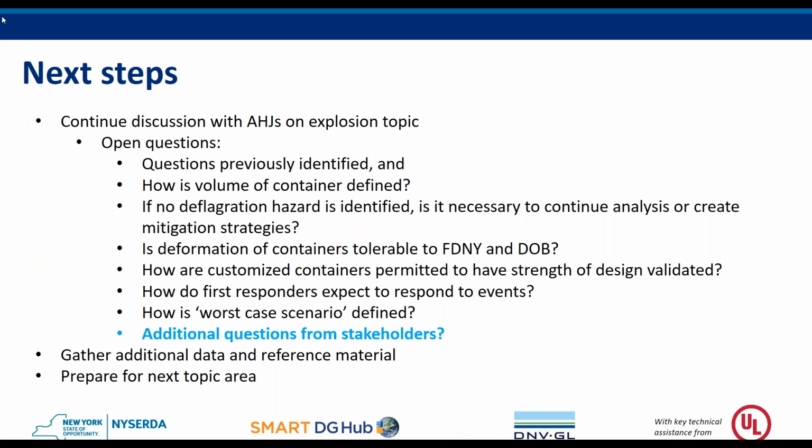Okay. Another one that's just come in. This is a bit involved, so bear with me as I read through this. Questioner is asking how volumes for explosion analysis are being considered, and does it take into account stratification of flammable gases or localization inside a larger ESS volume? Questioner says that we've also seen that deployment of clean agents can reduce the effective volume of the system, and the reintroduction of oxygen can lead to explosion. There's a lot there, and I don't know, Victoria or Mike, do you want to jump on that?